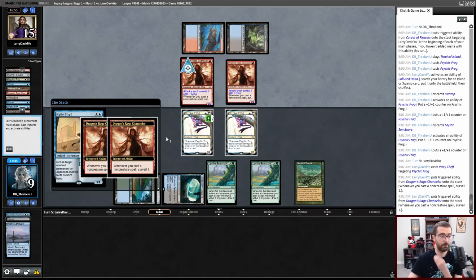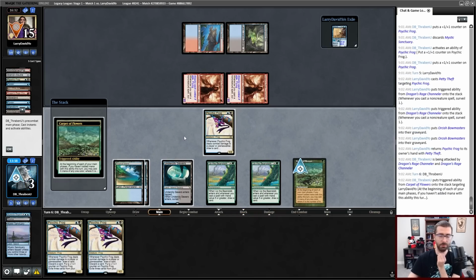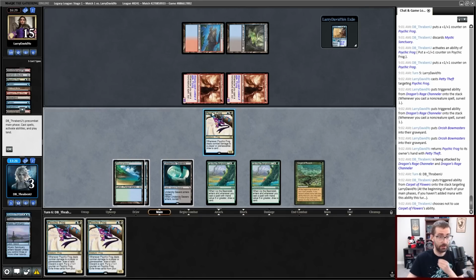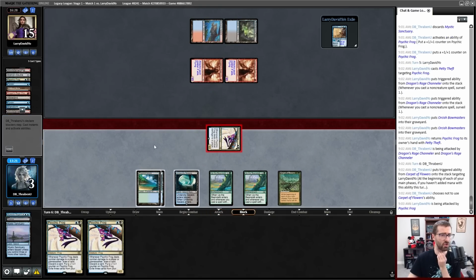That's frustrating. Alright, I need to find a removal spell. Oops, all frogs. I think I say no here. Not currently live. I attack for my 1, draw my card, and maybe hope to find something like a Murderous Cut.